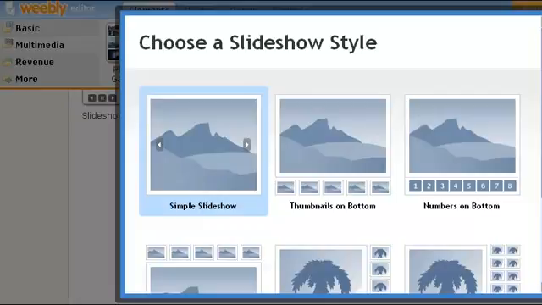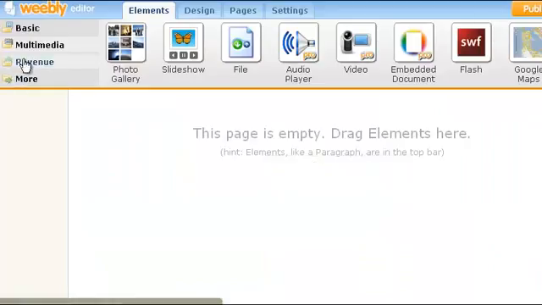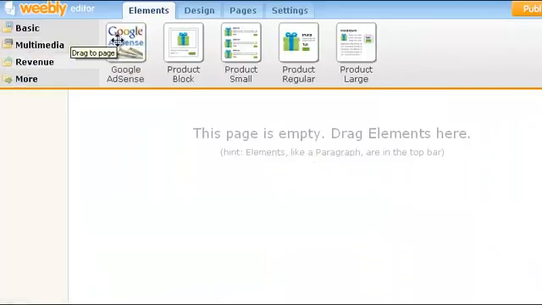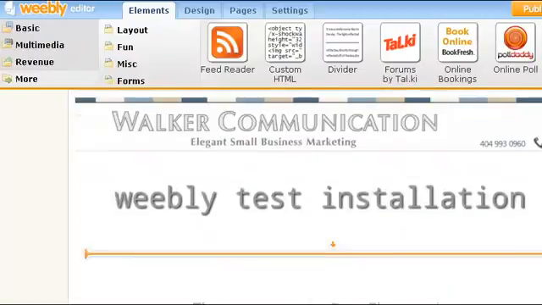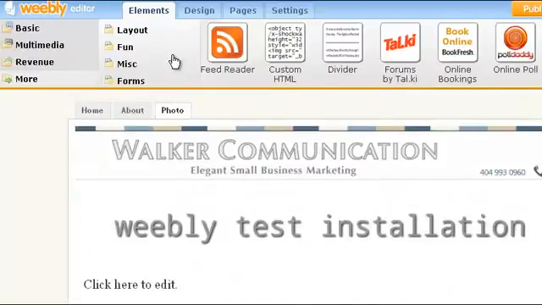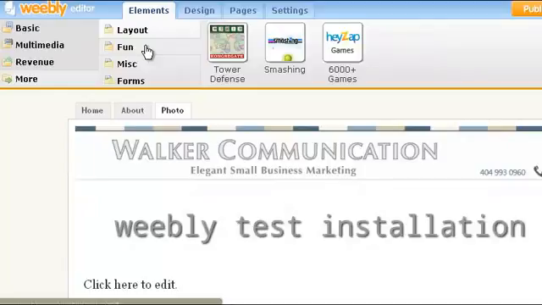It's very intuitive. Under revenue, they have Google AdSense again. Things show up more than one time sometimes. And then e-commerce tools in there. So that's already plugged in and ready to go. Under more, they have a forum, polls. The contact form is here again, out here off the screen. Under fun, they have some games.